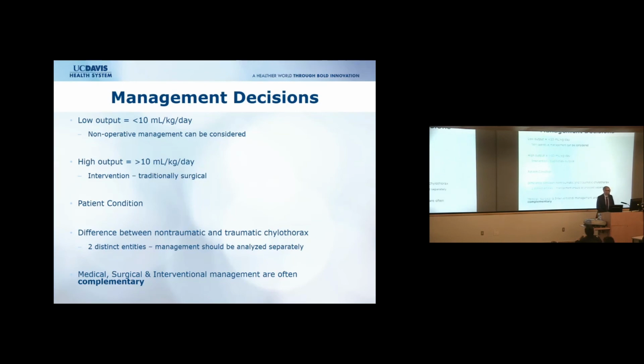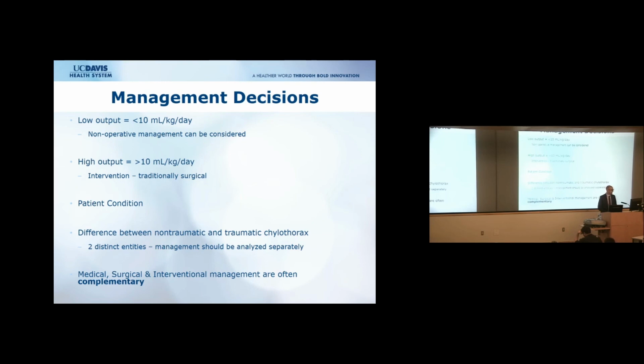So there's a lot of management decisions that go into dealing with this, and this is just an overview before we get into the specifics. We'll get more into this in a minute, but basically the distinction between low output and high output chylous, say chest tube output, is an important distinction. There's a lot of data and a lot of different numbers thrown out there, but some say low output being less than 1 liter per day. Others saying greater than 1 liter should be the cutoff.